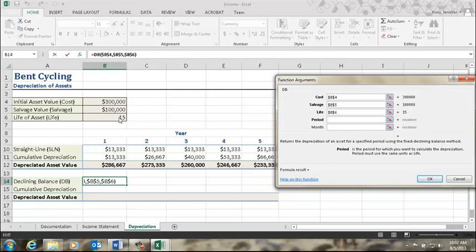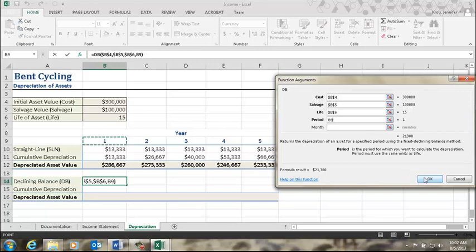And then here is the period. So we're looking at the specific period that we're in. So this is our first year, so we would click on year 1. Now, I don't think that I want to absolute value that, right? Because if I copy it, it would always come back to year 1, and that would not be accurate. So in this case, that's all we want to do.